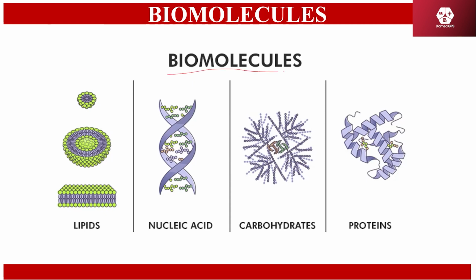So, what are biomolecules? Biomolecules are basically the biological molecules. Biological means the living bodies. So, all the molecules that are present in the living bodies are known as the biomolecules. And primarily, there are four different types of biomolecules which we have to discuss. First is carbohydrates, then we have lipids, we have nucleic acids, and we have proteins.